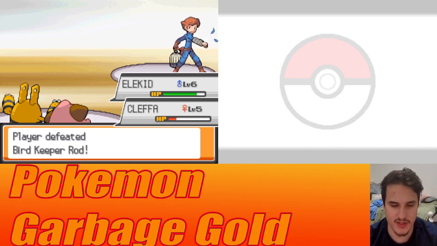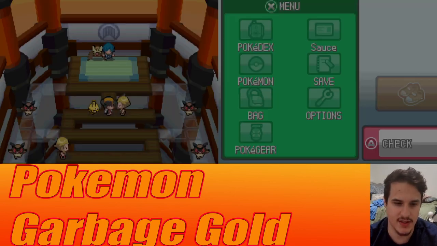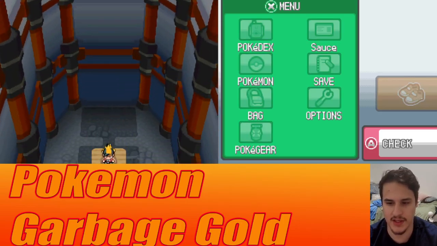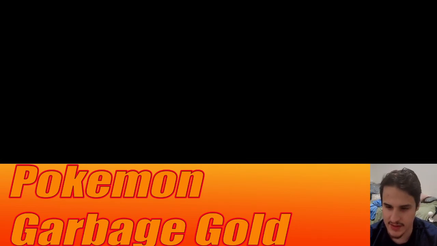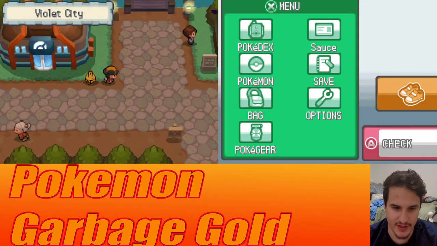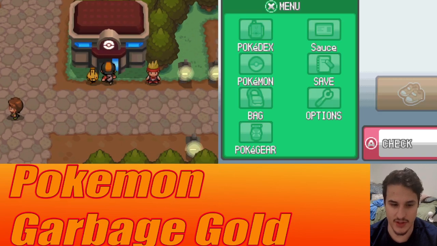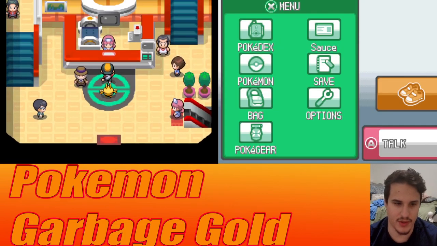Alright, time for Falkner. So Falkner is level 6. So we're going to be using some pretty low level Pokemon here. Let's go heal up. I'm not really going to go in with the strategy, I'm going to brute force it.